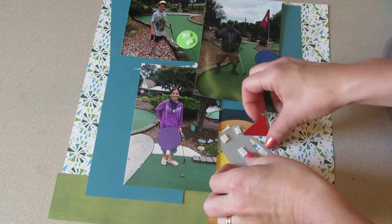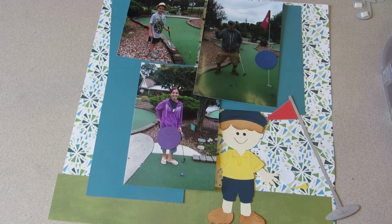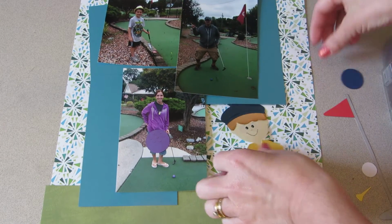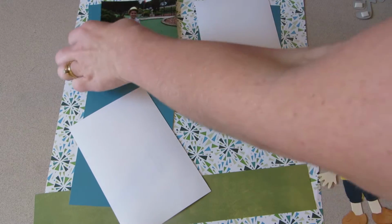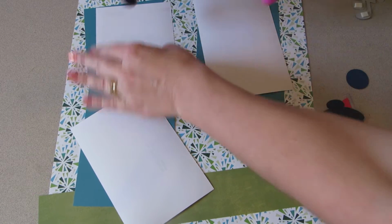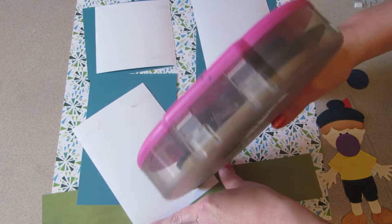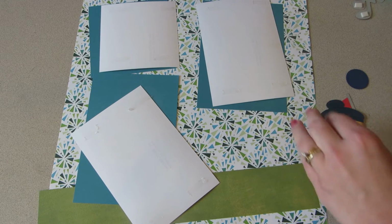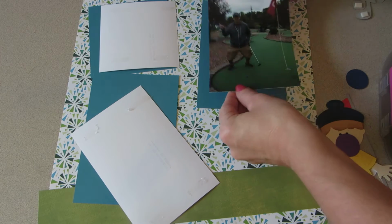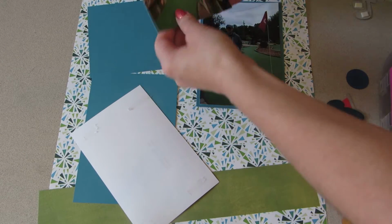And my next side, there's quite a few little pieces here. I tried to already adhere the pieces with foam tape so it wouldn't take as long or be as annoying to peel the backings off on camera. So I have two 4x6, one 4x4 photo, 1/4 inch mat. I realize this is not great when I put my hand across the camera like this. Sorry about that. Going to adhere those down.